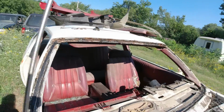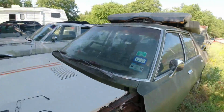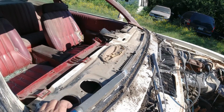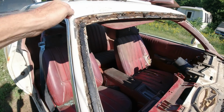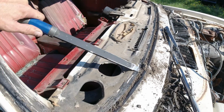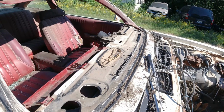Okay, so here's where the windshield I just took off. Now what you use is this deal here. It's a big long knife. I think I got it off eBay, like 16 bucks. And you just reach in there, because this is that soft, it ain't that new urethane. It's that soft butyl, I guess, not butyl tape, but anyway, it cuts real easy with one of these knives. You just reach in there and just go across like that on the inside. Of course, if you're saving one, be very careful that you don't crack the glass.